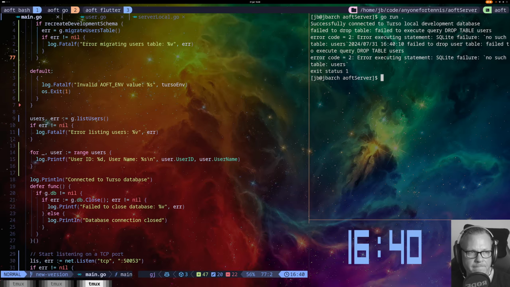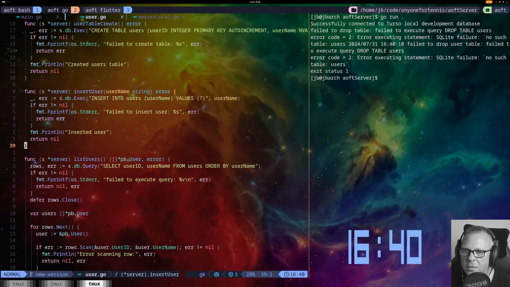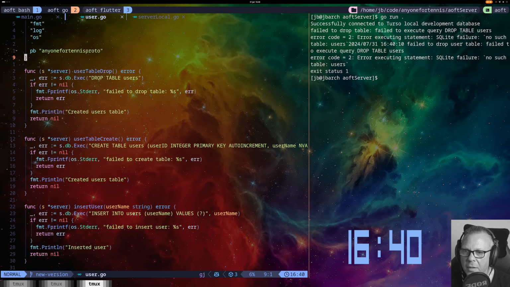I can't remember how strict it was on creating table. Looks like it does return an error. Sorry, I'm dropping the table. It returns the error.